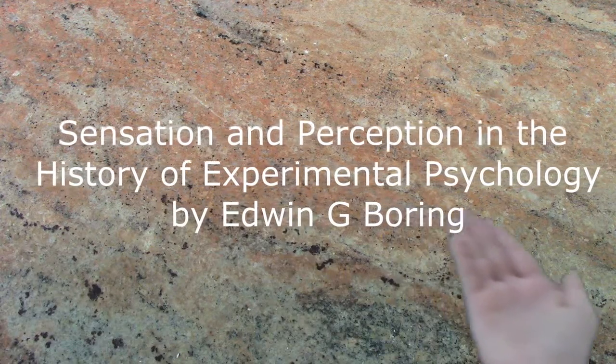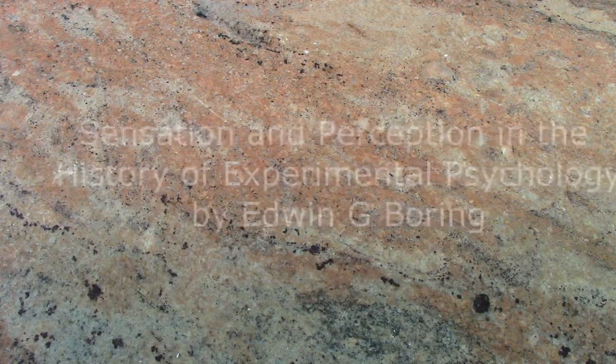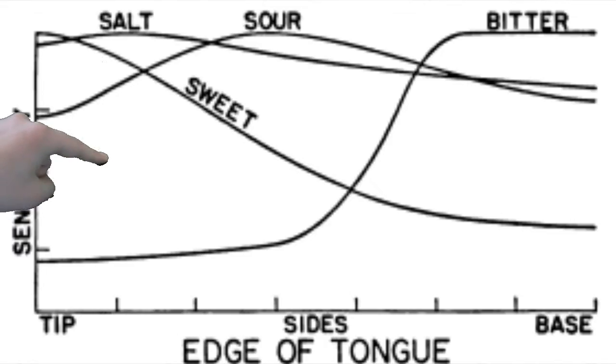When this was reimagined by a Harvard psychology professor in the 1940s, he presented the relative sensitivity like this. The problem? No scale, which led people to interpret it as each area of the tongue being sensitive to only one taste. This led to the sectioned off tongue map we all know about and know is wrong.